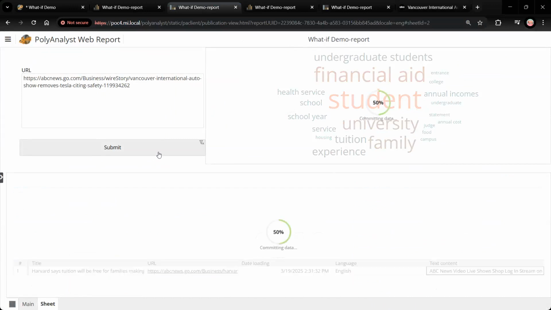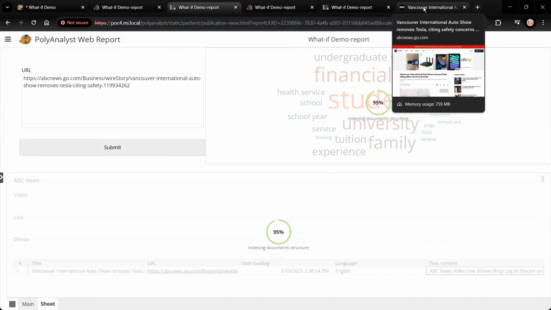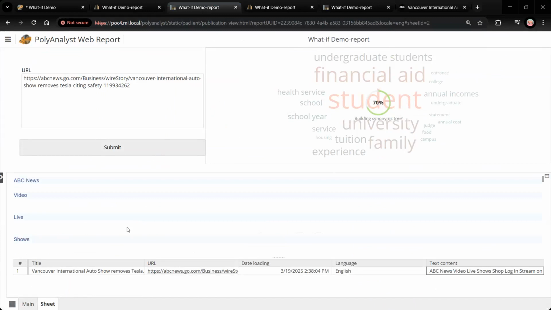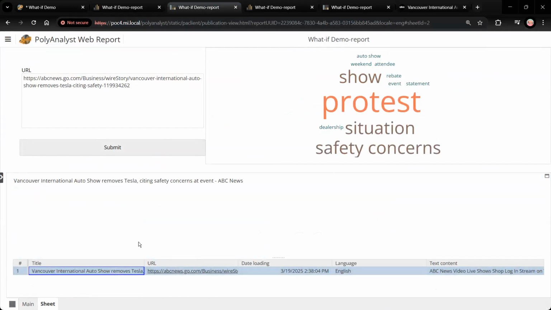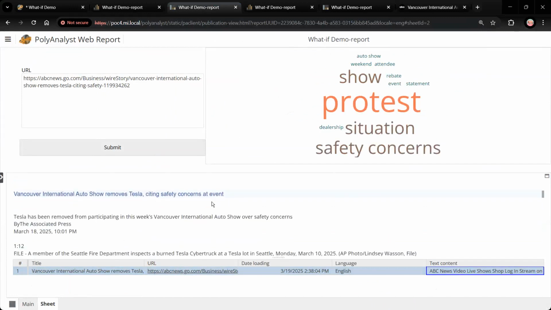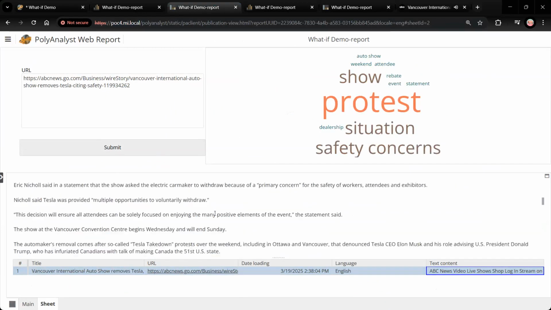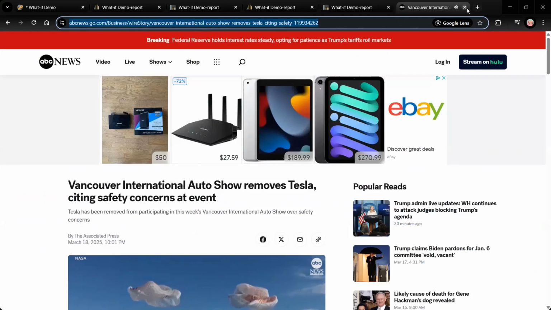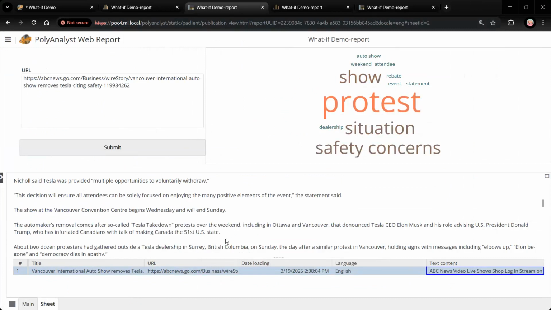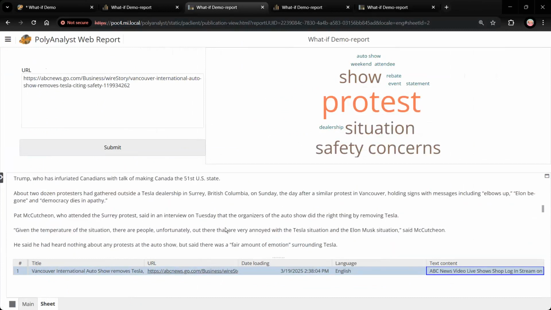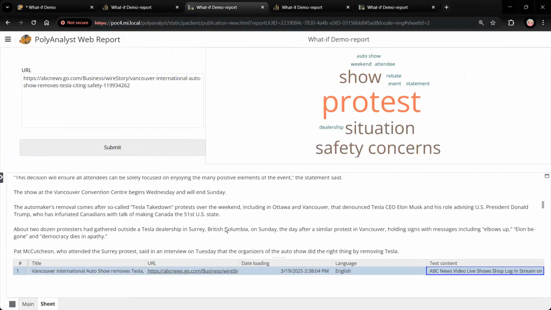It probably takes about 3 to 5 seconds, and it will generate the result. Okay, we can see the title here, the article links, and also the content is here. Close this one. All right, the videos always pop out for no reason. Yeah, so this is our second example.